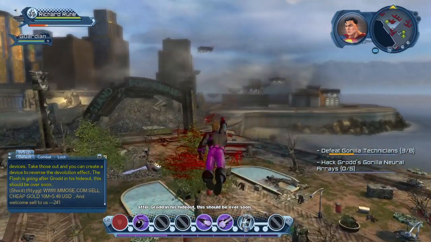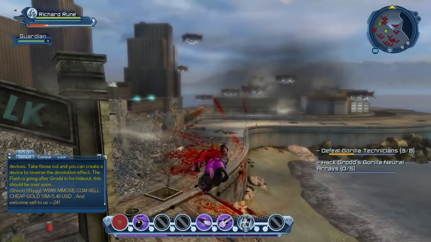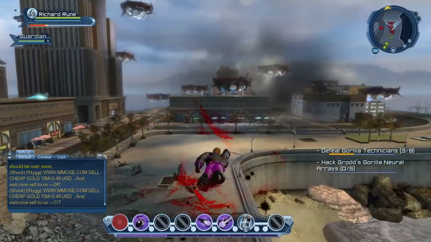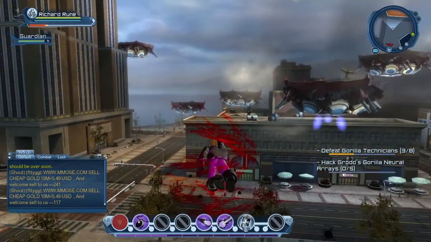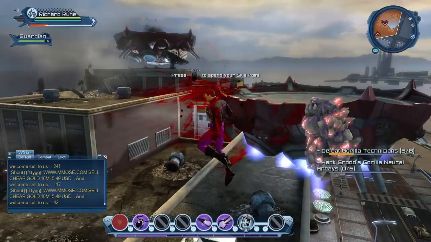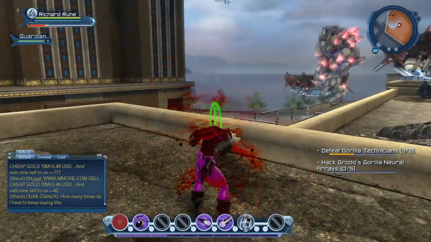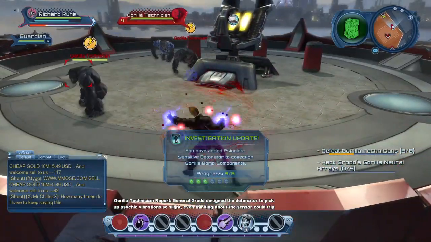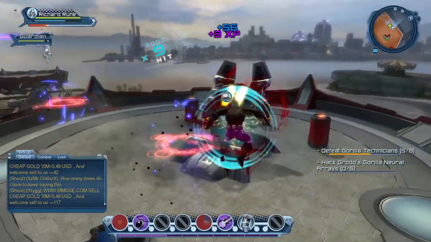I wish I had super speed, but I don't. Flying so slow. You really should have super speed way earlier than level 9, I'm just saying. First, let's look for our little green exclamation point. I hear it, where is it? Oh, right below me, duh. Alright, so we grab this. And copy. General Grodd designed the detonator. Excellent.